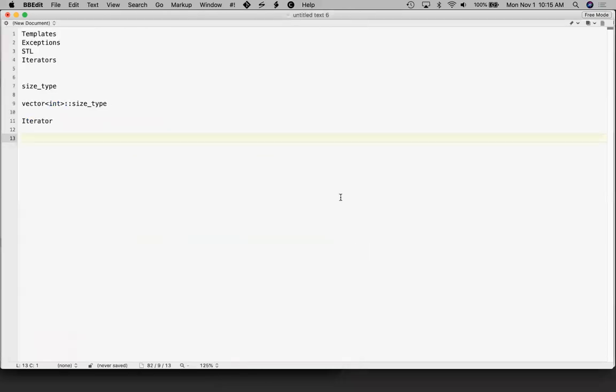I'm going to type that out. The size, and I'm going to use array, but just keep in mind that the same thing applies to vector, right? The size of an array is equal to 1 more than the index of the last element of the array. Okay, so again, if I have an array of size 10, the index of the last element is 9.